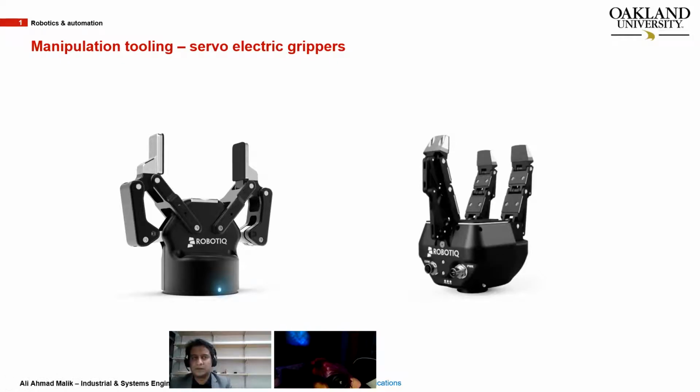When I say light, of course, it is not an exact value for how much weight we can say is light, but roughly I would say that if it is up to 2 kilograms, then it is suitable. But it really depends still on the shape of the component, on many other parameters, and also the size of the robot arm, etc.